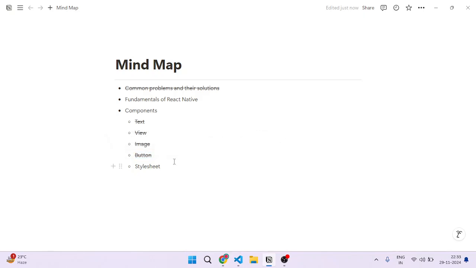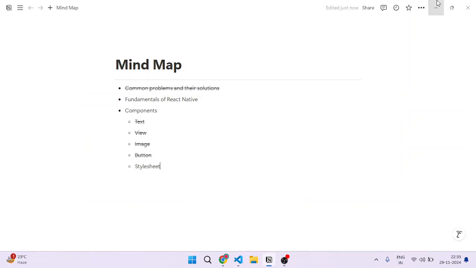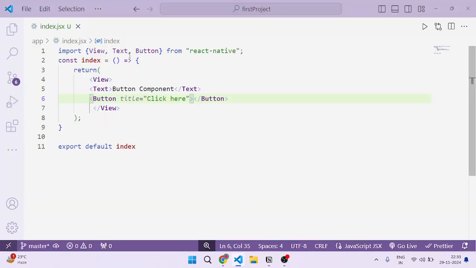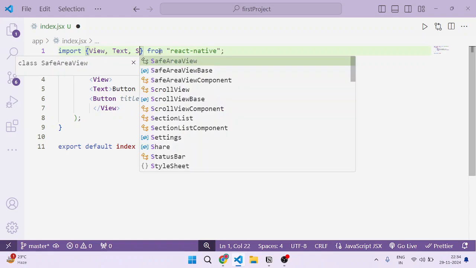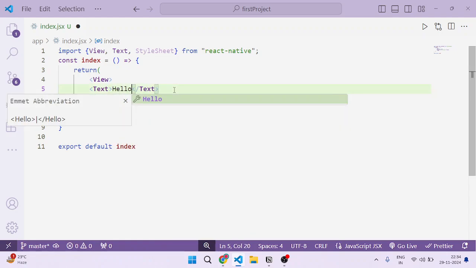Now the final task for the day would be discussing how styles work. So let's get started with that. All right, so let's go back to the code and remove all of this. Now let's import something called style sheet. And let's give some basic text over here.